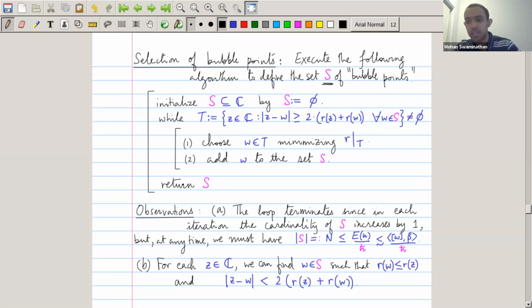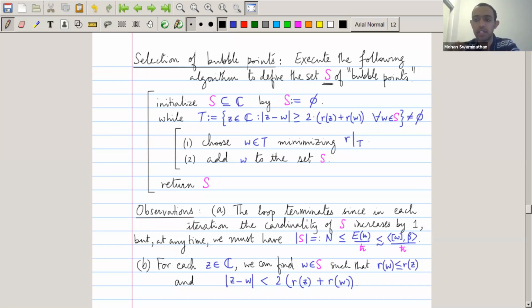So basically what this algorithm is doing in words is that it first picks the point with the smallest possible radius. So this is sort of a greedy algorithm. So it first picks the point with the smallest radius, R of Z. Then it looks at all other balls whose radius R ball might meet this one. And it throws all of them out and then looks at the ball with the smallest radius which does not meet this original R ball. It puts that new point into S as well. So now we have 2 points in S so far.